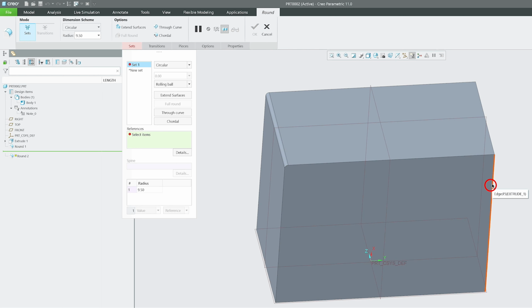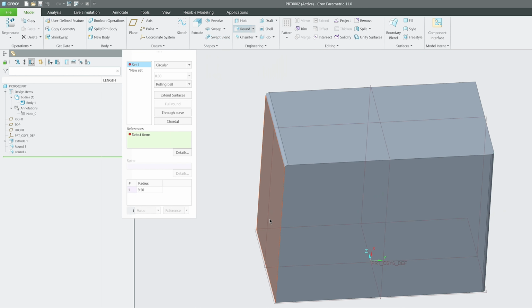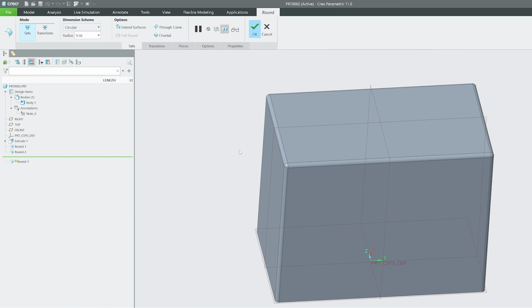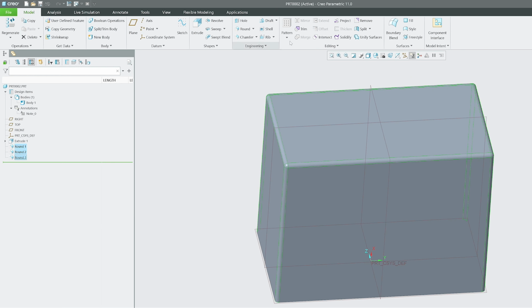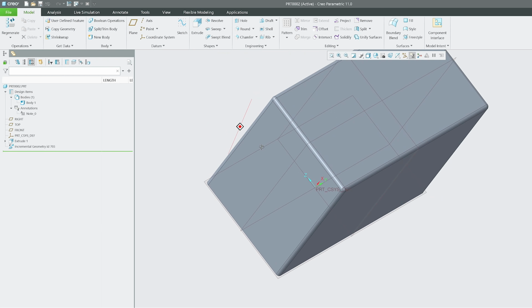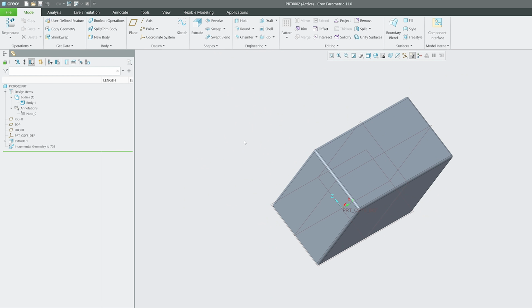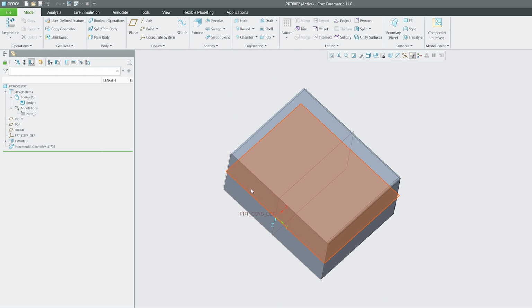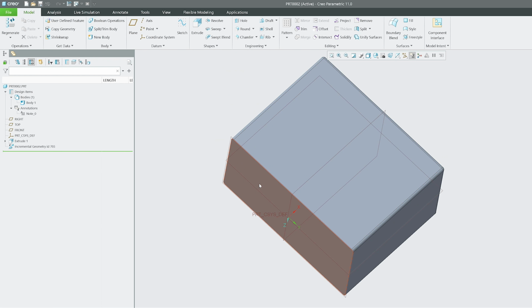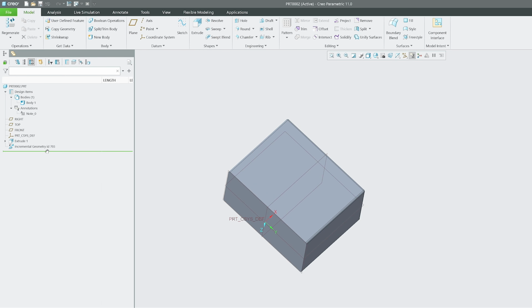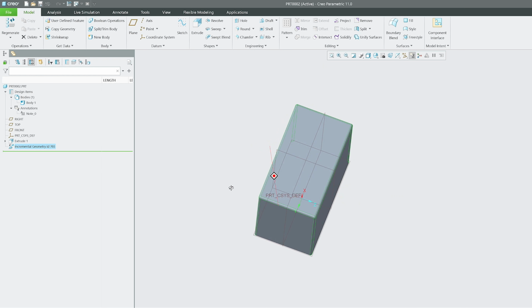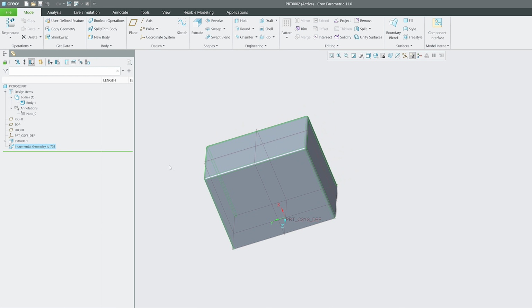So for example, I am putting several rounds here separately, or maybe I can choose them like this. And now if I select all of this and collapse, let's say, as I said, I am sharing it with someone and the model needs to regenerate. Obviously this one is very simple, so it should not face any issue. But imagine if it is a very complicated one, then in such a scenario, if regeneration fails, you can use this tool, and that way you are going to simplify your model and it won't fail.